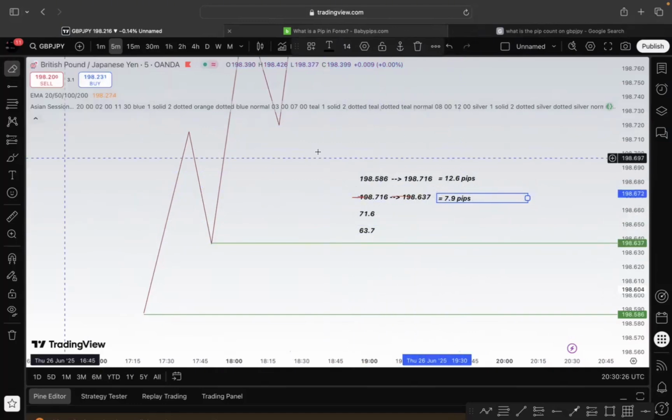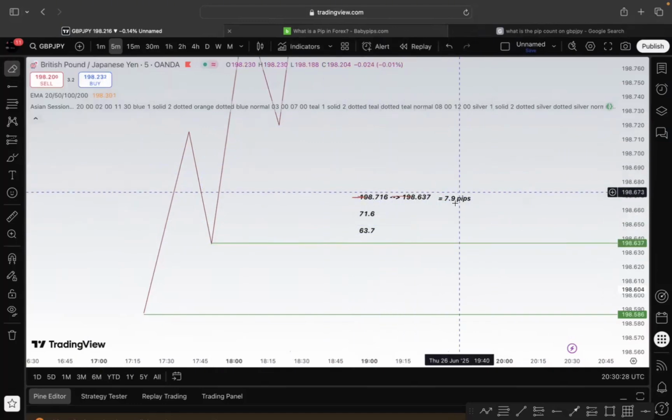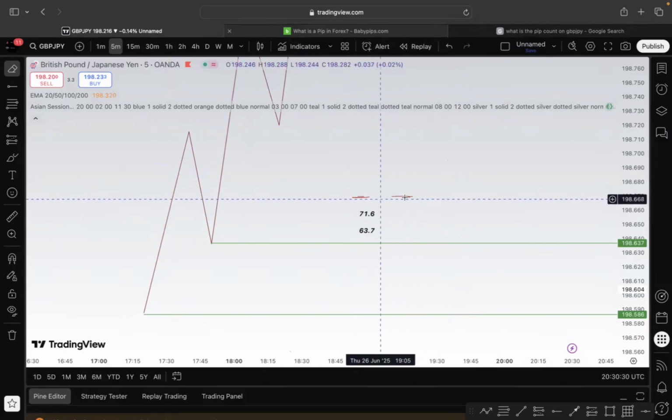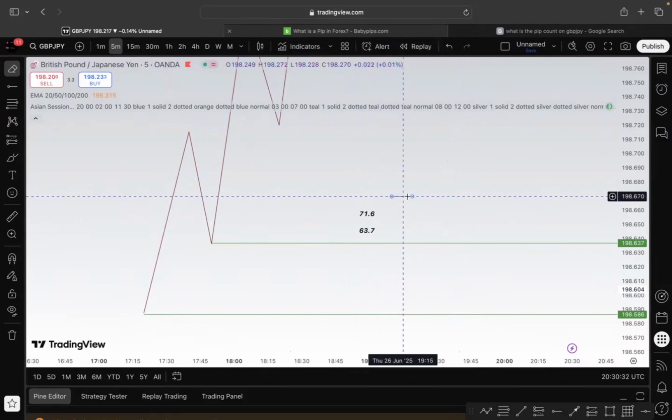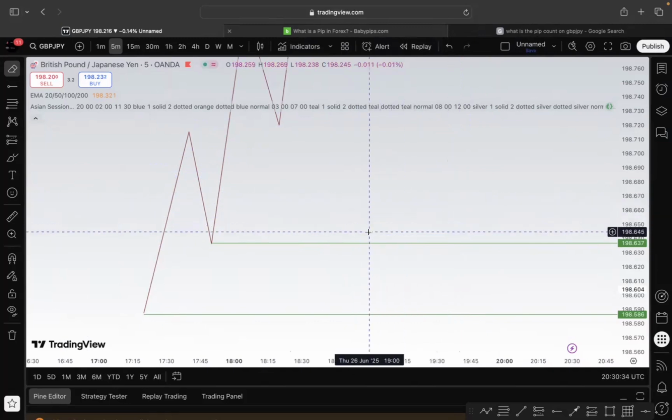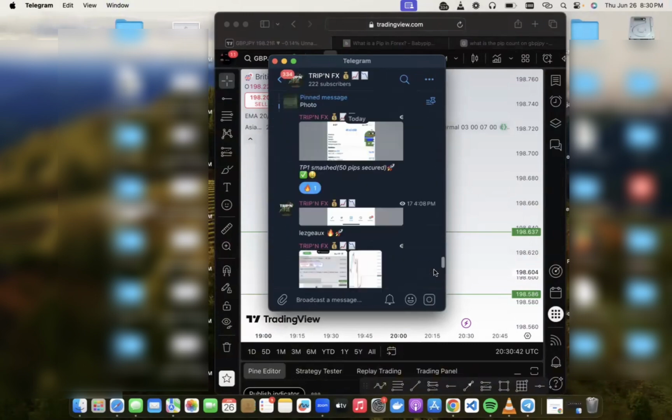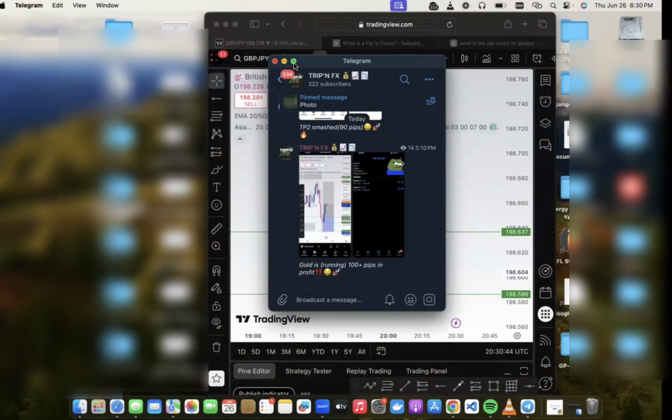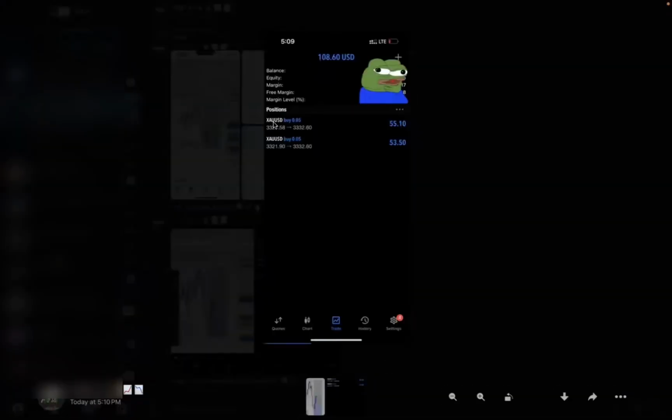Yeah, so now look at pips, pip counts. Now the importance of this is when you take a trade, you are making money in pips, because when you go to my channel, you see, oh, price is moving 20 pips in profits. What does it mean? Price is moving 100 pips in profits. What does it mean? It means something. Although in here, maybe 100 pips was giving us like 108.60. So many other things come into play.